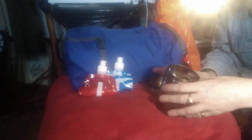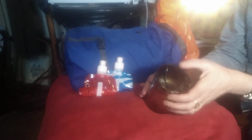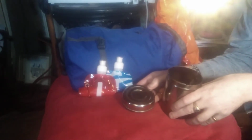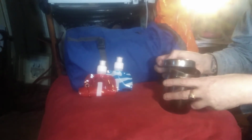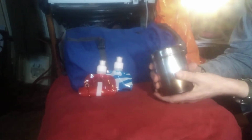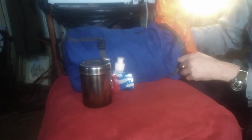I have my canteen cook set here, which you've seen in previous videos, so I'm not going to pull all the bits out. There's a little meth spirit stove in there, a bail arm that fits onto the pot, and a lid which you can use with the bail arm on, which is even better. It's just made out of an old coffee pot, and I've had this for years. I have done a video about it quite a few years ago now, so you can look that up if you wish. If you're absolutely not too bored with this, you could look that up, I guess.